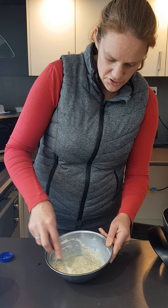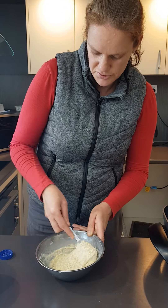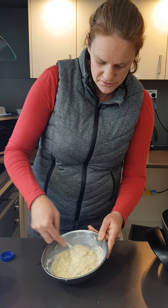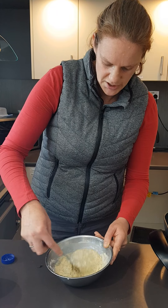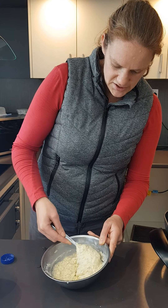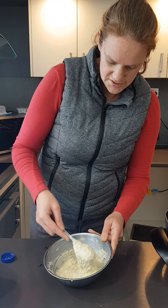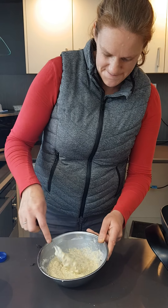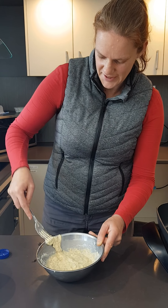You'll also notice that as you're cooking them — especially if you do a double batch — the mixture might get a little bit thicker, so you can always add just a little bit more milk as you go. So that looks pretty good; it's nice and thick but it's still going to run as well. Okay, here we've got our pancake batter.